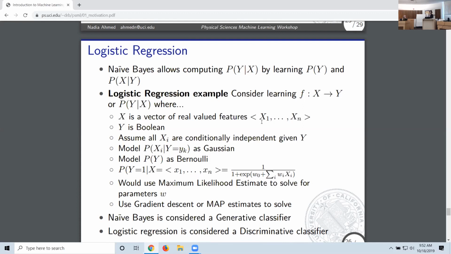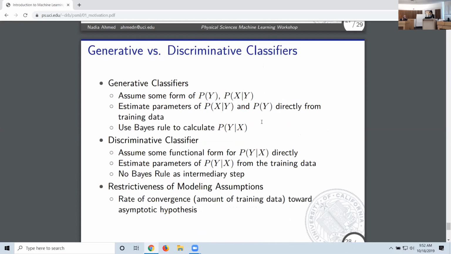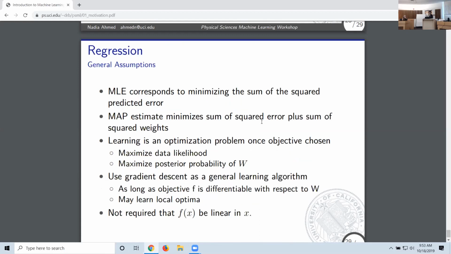And then there's this whole situation, what if I have discrete variables versus continuous variables? If you have something continuous, you're going to use a Gaussian. If you have something that is discrete, you can use something binomial or multinomial in that case. Okay. So that, in a nutshell, is an example of generative versus discriminative classifiers. So generative here is the naive Bayes case versus the discriminative classifier, which is the logistic regression case. And sometimes solving for logistic regression is not so easy, so that's where you hear about using different techniques like gradient descent to automate the process using an iterative method. And again, I'm just kind of throwing it out there.